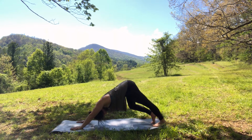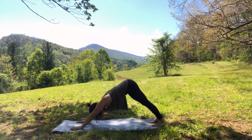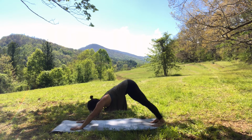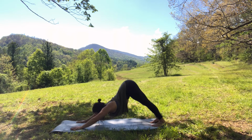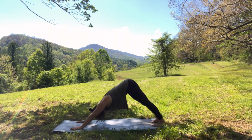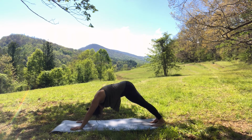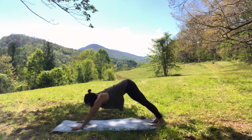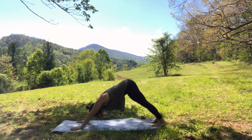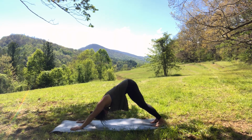Your downward dog, just making sure that your front core is engaged. So you're trying to pull those front ribs in a little bit, but make sure that you're not breaking the line at the shoulders. If you're hypermobile in the shoulders, engaging the core is really going to help to make sure that you don't overstretch the upper body. If you're tight in those shoulders, however, just like me, you can make sure that the pointer finger is facing forwards rather than the middle finger, so it gives you a little bit more space in the shoulders. And you'll also want to make sure that your knees are slightly bent if you're tight. So when you're ready, we'll begin that flow.